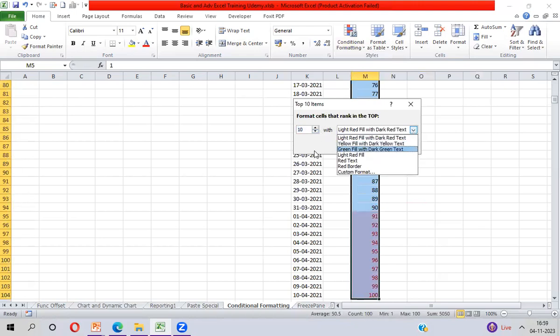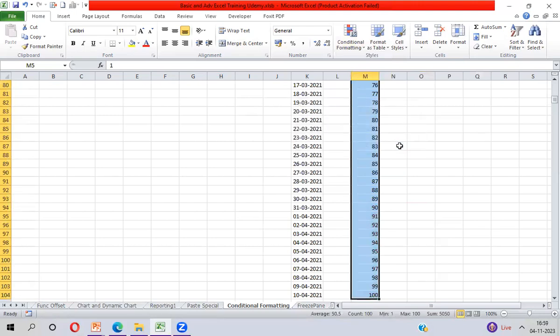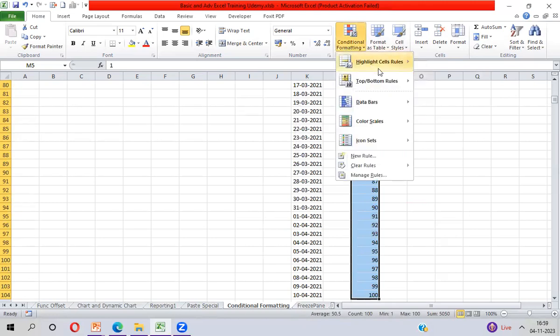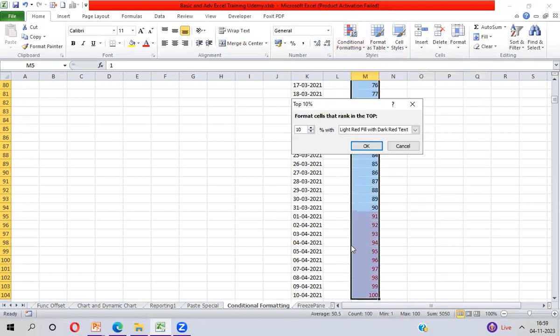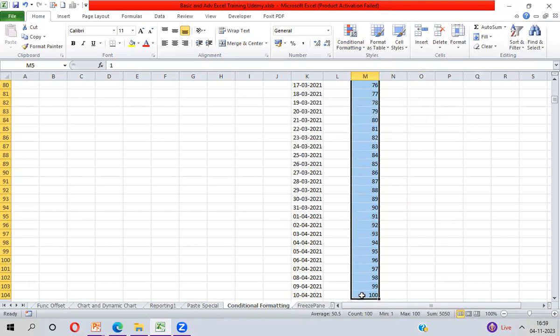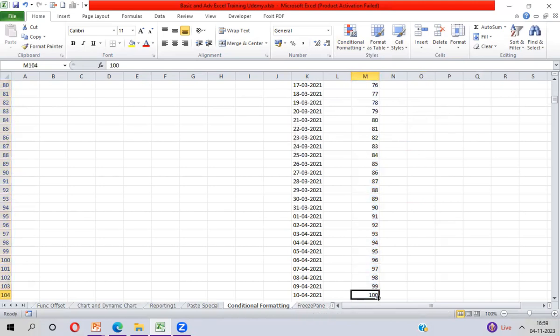So now this is the top 10 item, but if you want to highlight top 10%, top 10% will be same value. So see here, I'm taking top 10% will be same value. But if we have 200 value, so your value count will be increased.